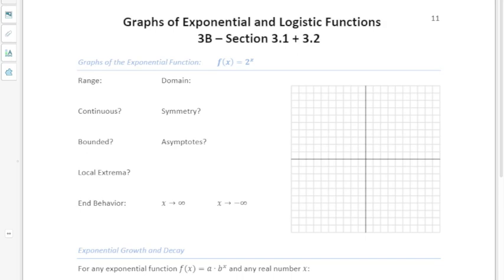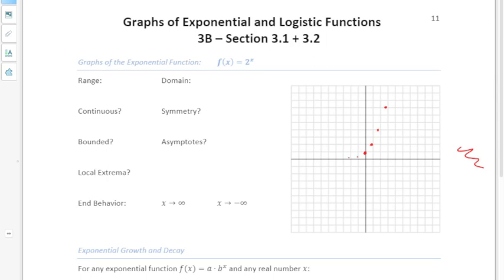So we'll start off with the graph of f of x equals 2 to the x, and we'll just kind of plot some points. So I'm going to let x equals 0, so 2 to the 0 power is going to be, our marker's not working. Here we go. Okay, so I got 1. When I'm at x equals 1, I'll be at 2, x equals 2, that's 2 to the second, and 3, that'll be 8, which I can't see because the smartboard isn't bright enough to actually let me see the grids. And then I got a couple points going right there.